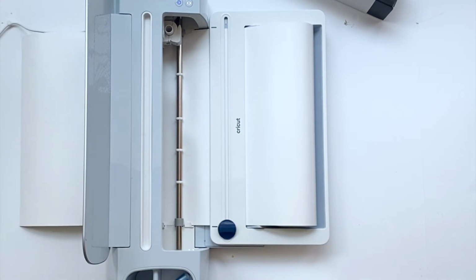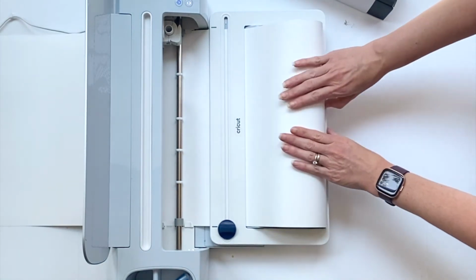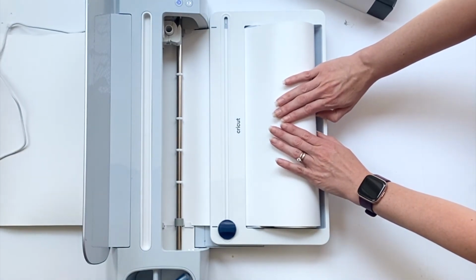Once the material is loaded, it will automatically begin to pre-measure for your project. When the material is fed backward toward the starting position, you may need to use your hands to gently guide it back onto the roll.